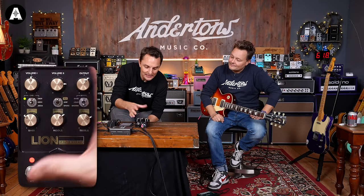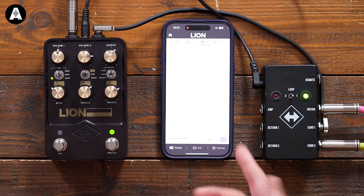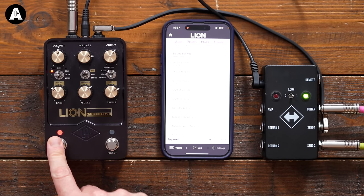And then you've got six cabinet and mic options here. So three green, and when you register, you get another three cabs in there. On and off button over here and the option to save one additional preset. So one sound you get will be wherever the knobs are set and the other sound can be stored. Oh, look at that switching over there as well. Yes, switching over here. I think we're recording, aren't we?